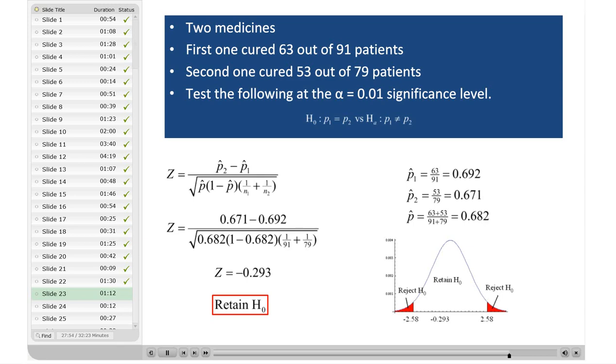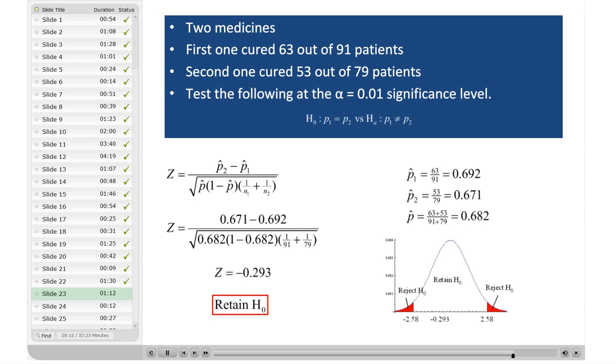Then we, of course, need to compare that to the cutoff value. What type of cutoff value are we going to use? Well, we're doing a z-test here, so we're going to use a standard normal cutoff value. We have an alpha level of 0.01, and so if you look up the cutoff value for a standard normal distribution with an alpha of 0.01, that's 2.58.